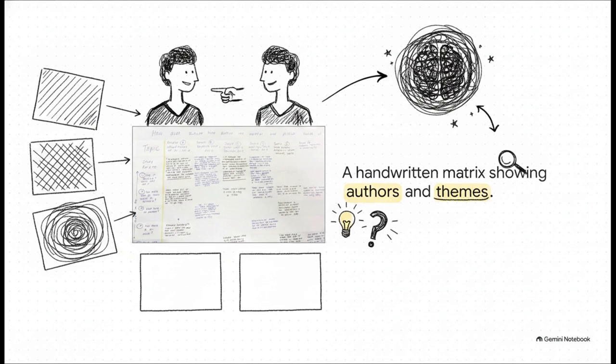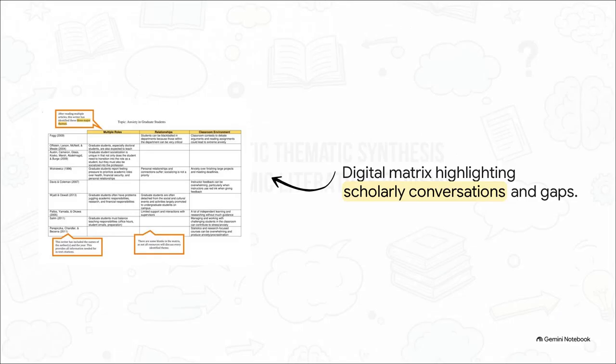The huge takeaway here is that you can, and absolutely should, leave some blank space for surprises. When an author brings up an unexpected idea you hadn't anticipated, you just add a new theme right into the matrix. Once you refine it digitally, say on a topic like graduate student anxiety, the magic really happens.